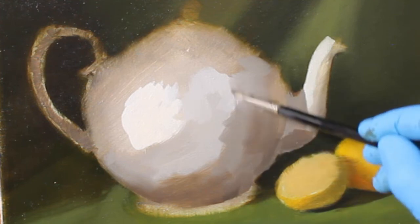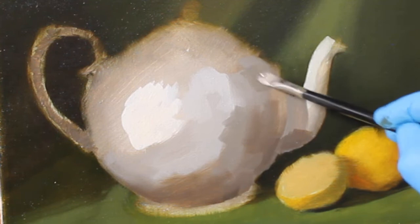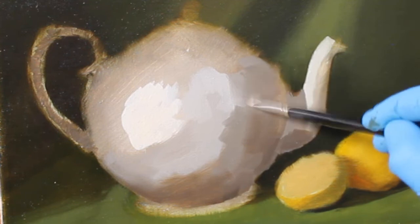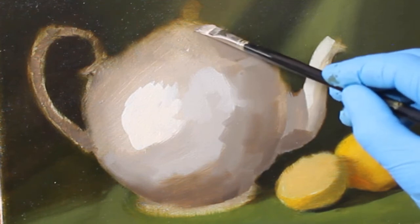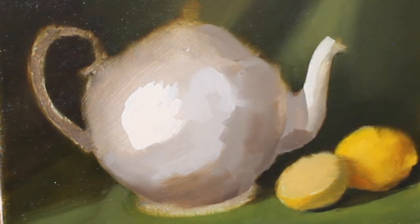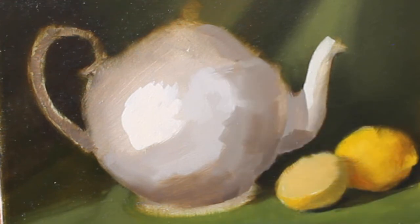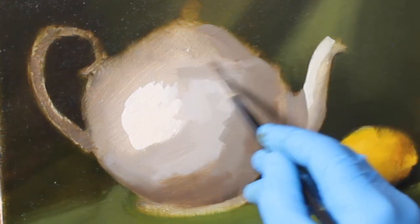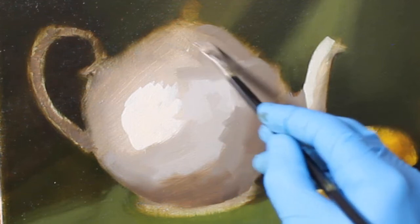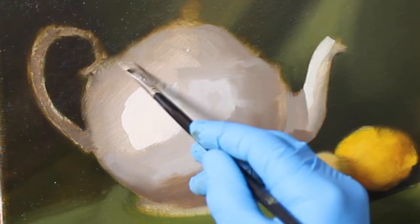Although I'm referring to the still life, I do stop every now and then and look up at the still life. A lot of this, constructing the form of this teapot, particularly the body of the teapot, is based on my knowledge of how light falls across a sphere. It's difficult to actually pick out the different values because there's so much decoration on the teapot itself. But I do know that if I can get the form of the teapot, the underlying form, correct, then it'll be convincing once I add the detail afterwards.